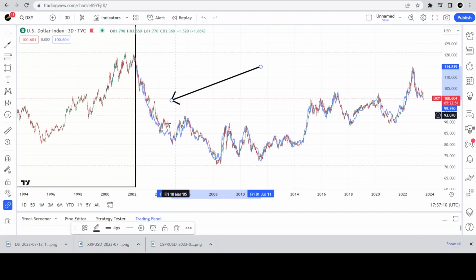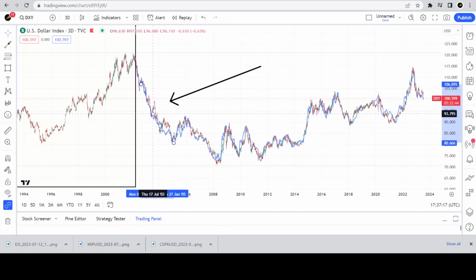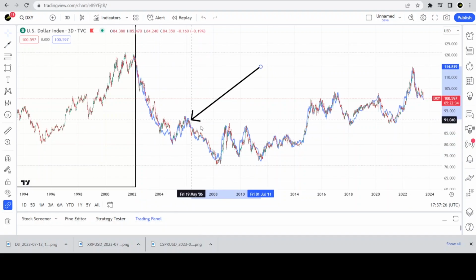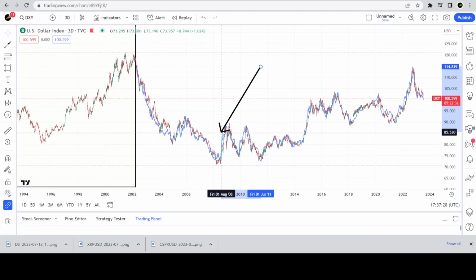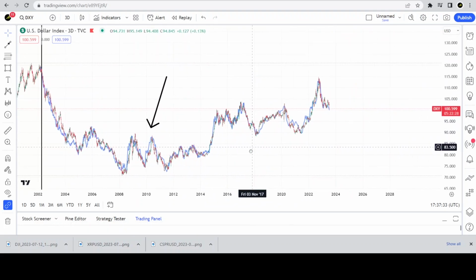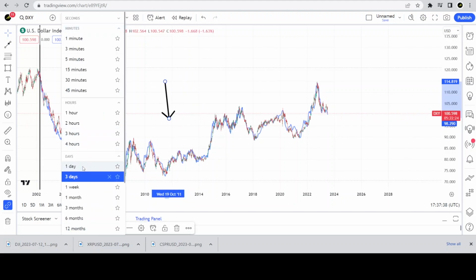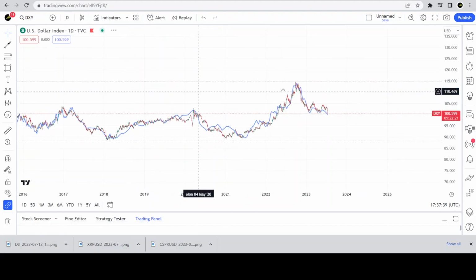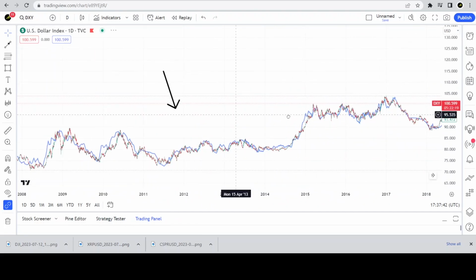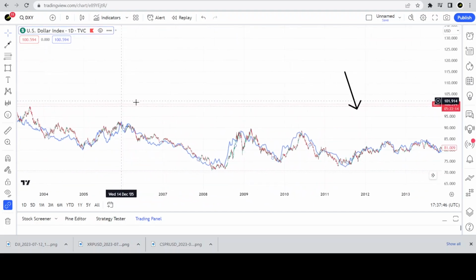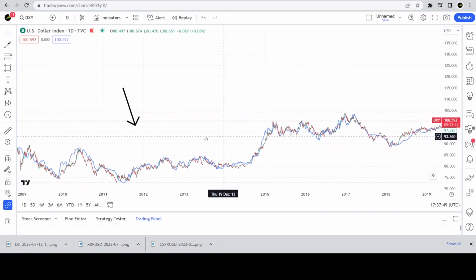Now, this is on a 3-day candle, so I took different parts of the structure, like right here, and copy and pasted it to this part of the structure. As I go through the chart, I took each part of the fractal and matched it to the structure. So as you can see, it is a very close match. In fact, let's zoom in closer. Let's go to a day candle, and let's go back to view the entire thing. As you can see, folks, this is a very, very close match.